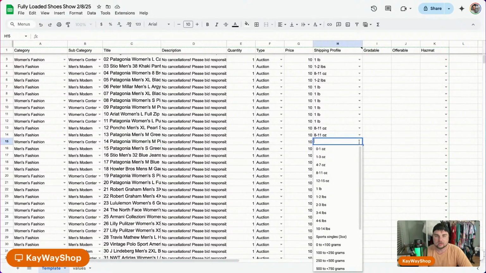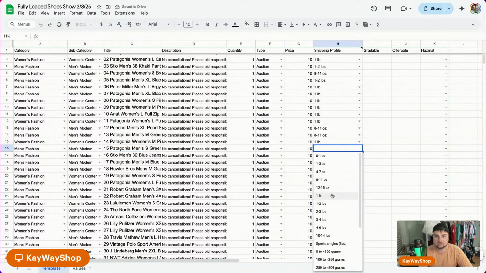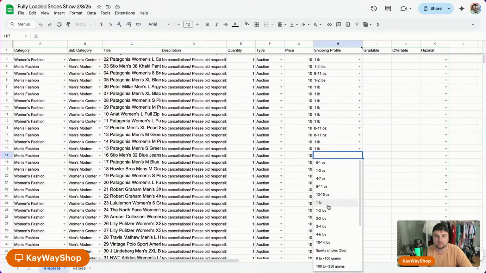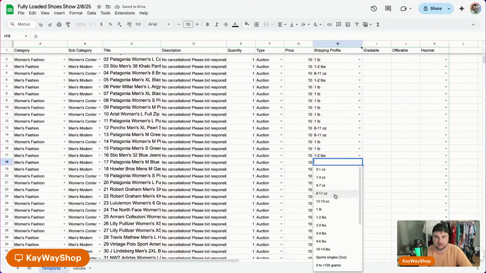So that's why we can do a $10 start. I know a lot of people do $1 starts. If you're just starting on Whatnot, I would highly suggest you start higher on those starts. Don't do dollar starts if you don't have to. If you're bringing really good inventory, start your stuff a little bit higher so you make a little bit of profit no matter what you sell it at.